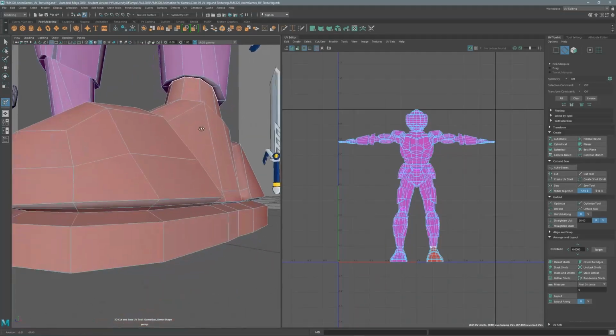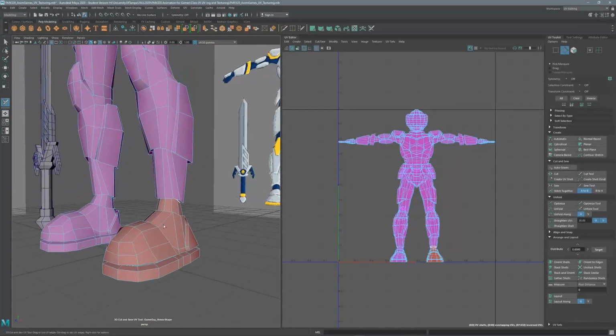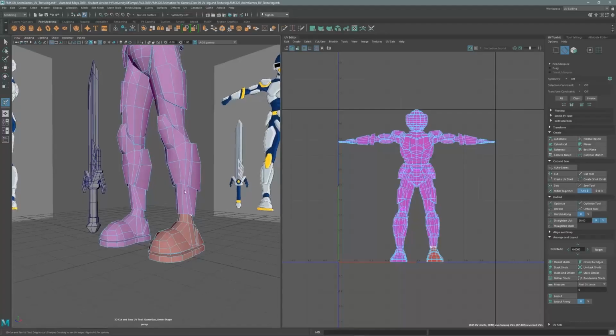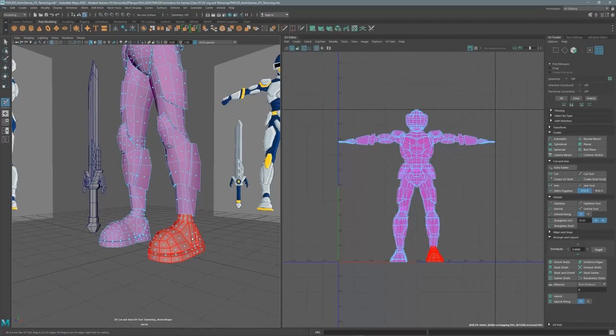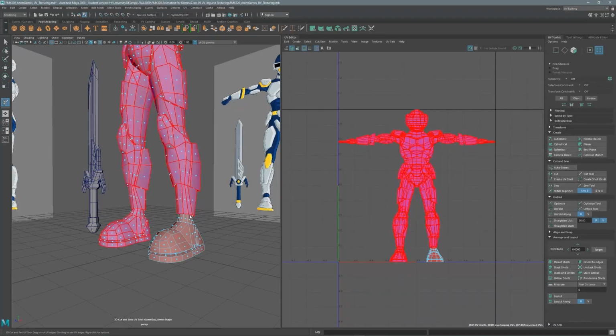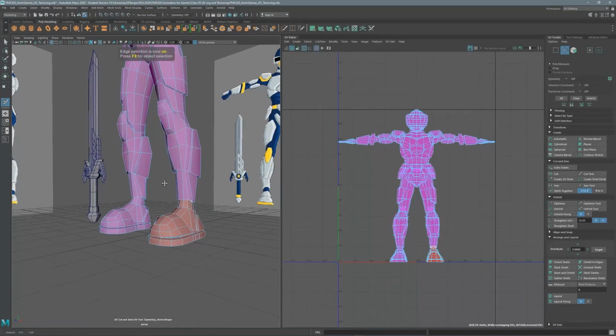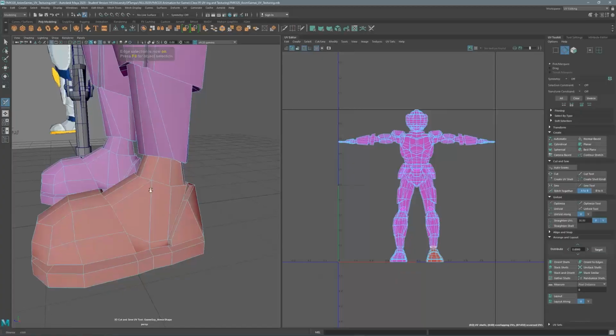So as soon as I make a full cut here, I get a different color here. Maya is telling me this orange one is a shell and the pink one is another shell. Sometimes the colors are very close because Maya ran out of colors, so you can always check by going here in the shell mode and hovering over the shell. Maya shows in red, this is one shell and this is another one. I only have two because I only made one cut. So let's keep making more cuts here.